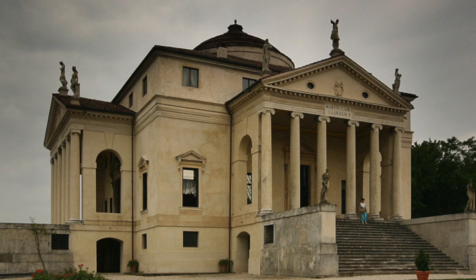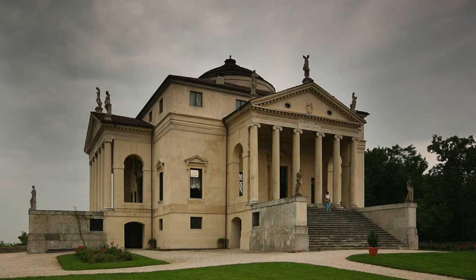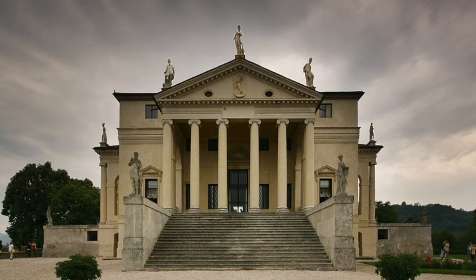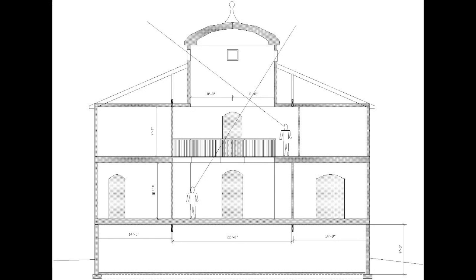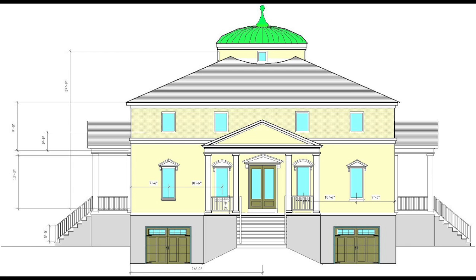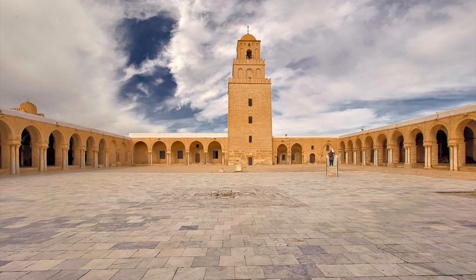Palladio's Villa Rotonda is symmetrical on all axes, including diagonals. Any architect will tell you this is hard to do, much less sell to a client. Even Palladio only did it once, probably just to see if he could. Palladio based his design on simple progressions in the Fibonacci series, leading to the golden mean. This is also hard to do.